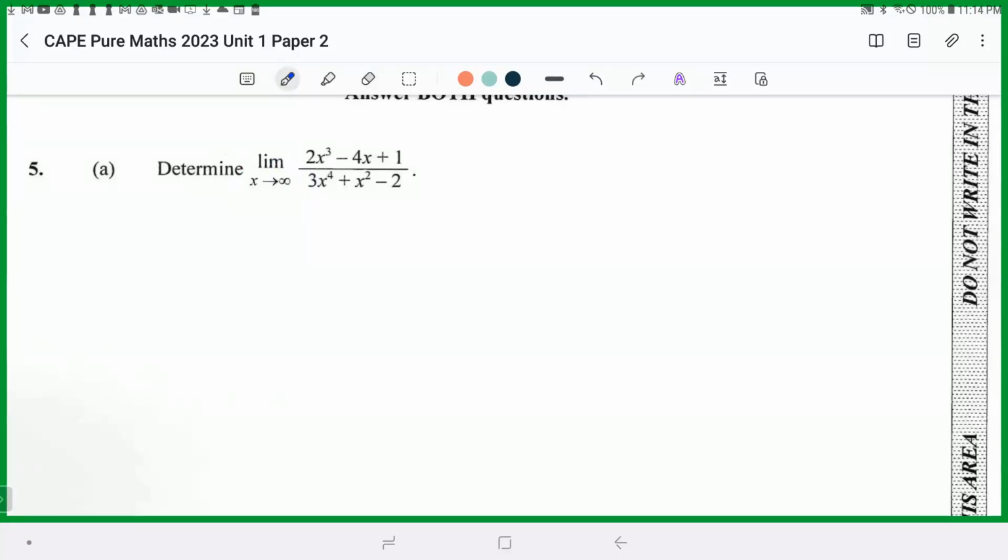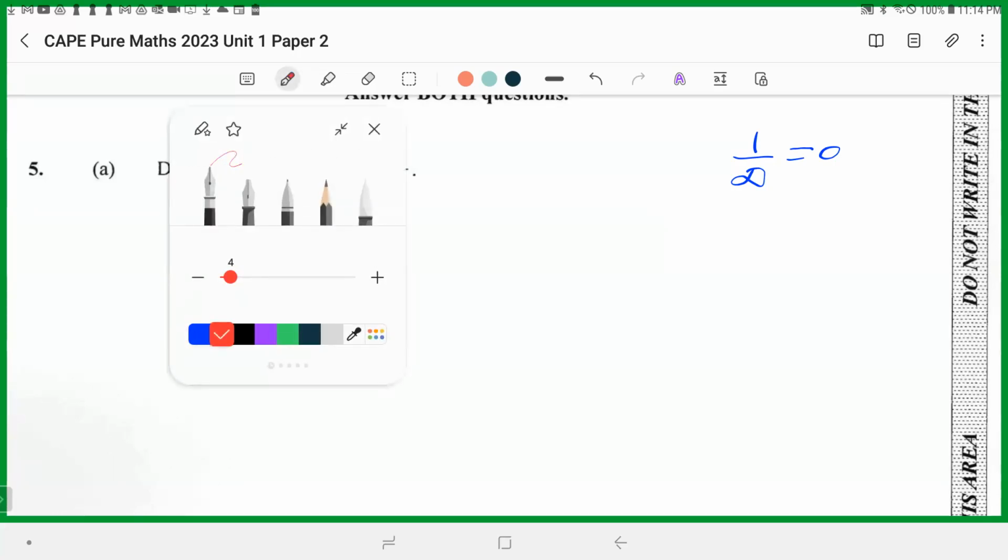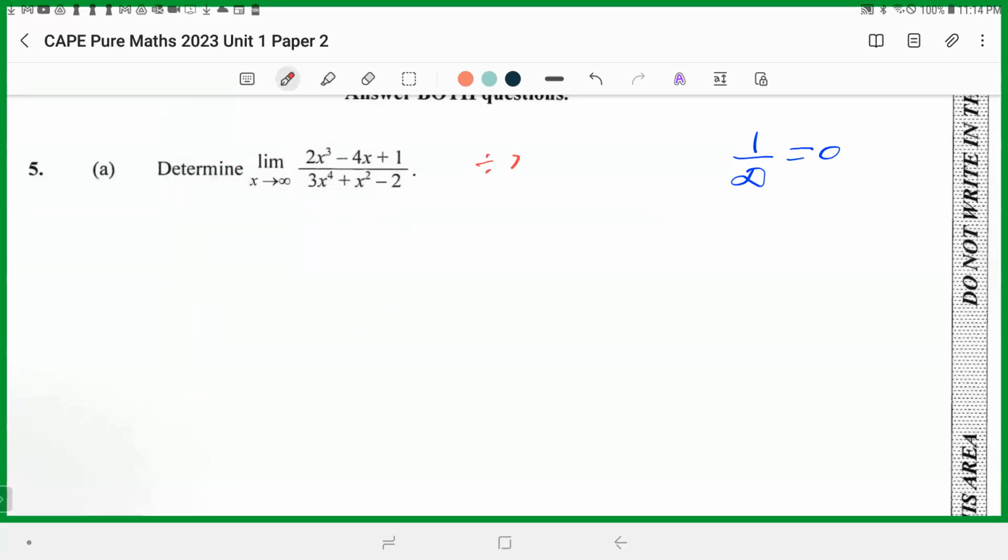When you're solving this to infinity, you want to recognize that 1 over infinity is 0. That's what we're basically trying to use. So with this expression, you divide numerator and denominator by the highest power of x, which is x to the 4th power. They want to create some 1 over x situation, so that when you plug the infinity into it, those terms become 0. Let me write it here in brackets: divide numerator and denominator by x to the 4th power.